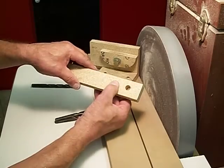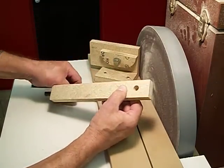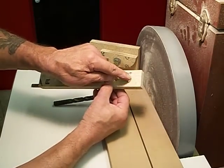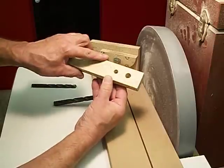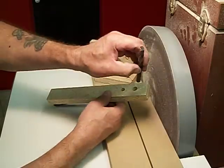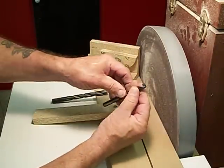Don't look at this hole yet. This is the entry hole of the freshly sharpened drill bit. And then down here at the bottom, it's nice and crisp, same as the top, nice and crisp. This drill bit, which is 3/8, the other one was 1/2 inch.